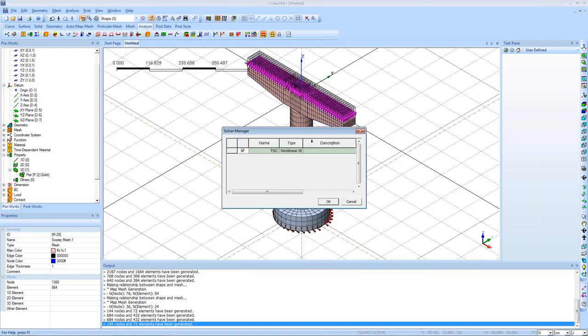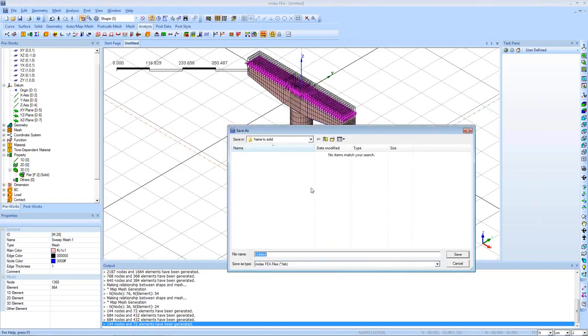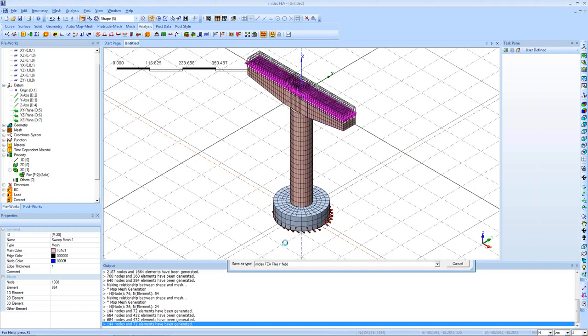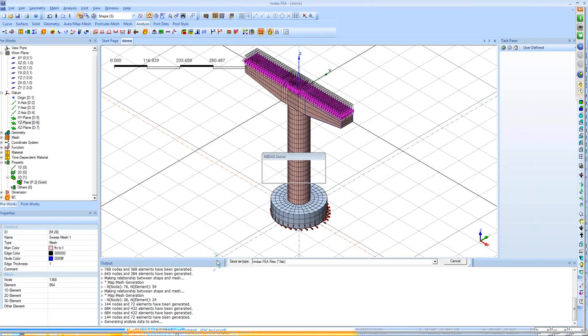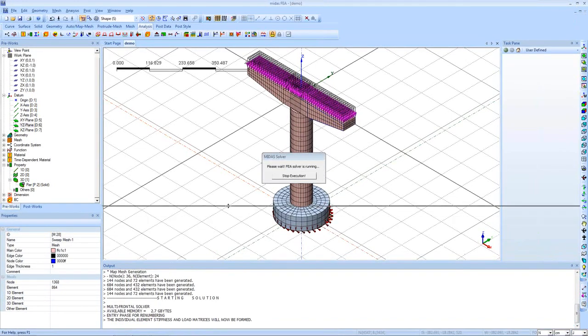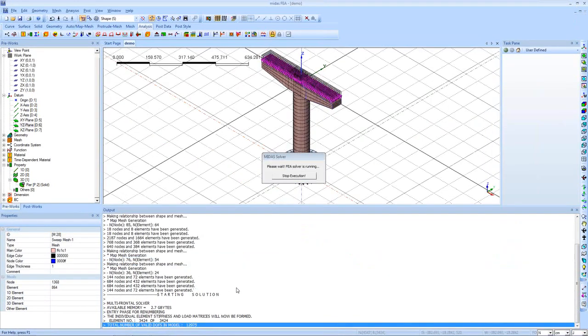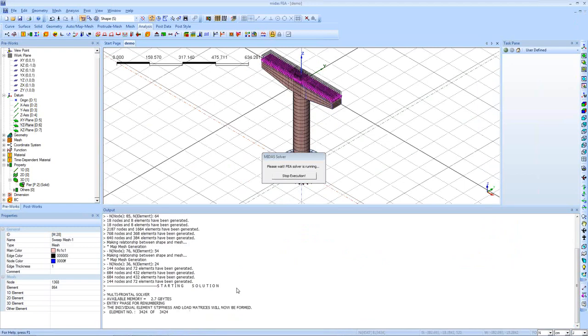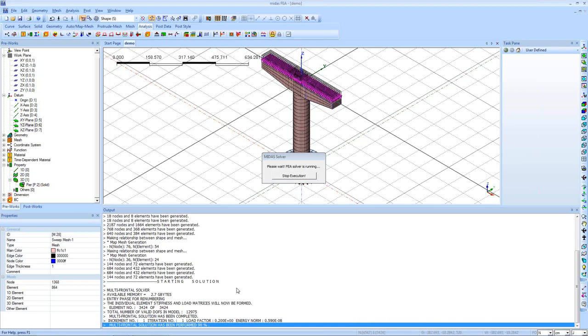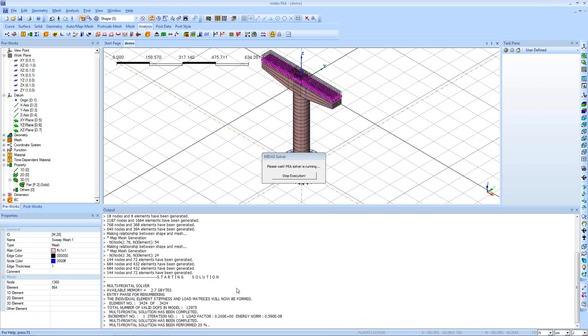Now let's perform the analysis. Just save it. While the analysis is being performed, you can see the progress of the analysis at the bottom in the output message window. The analysis is quick, but since we have defined 5 load steps, it will take some time, not quite long.